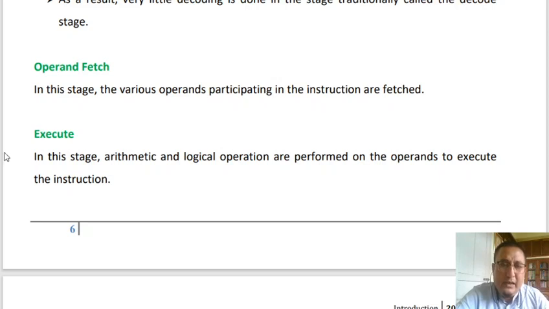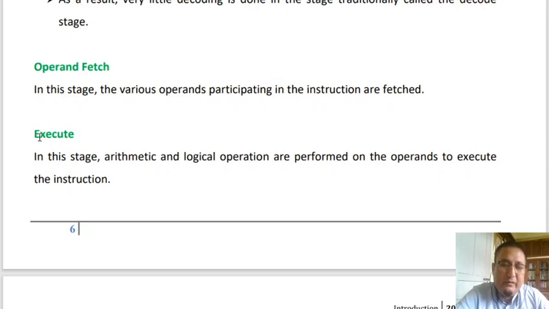While executing an instruction, we also need to keep in mind the various latencies that may influence the execution of the instruction. That is, the execution of an instruction may involve a register operation, or a memory referencing operation, or a multi-cycle instruction operation. Whenever a register operation is being performed, the operands participating in the instruction execution are present in the register, so the associated latency is to be taken care of.